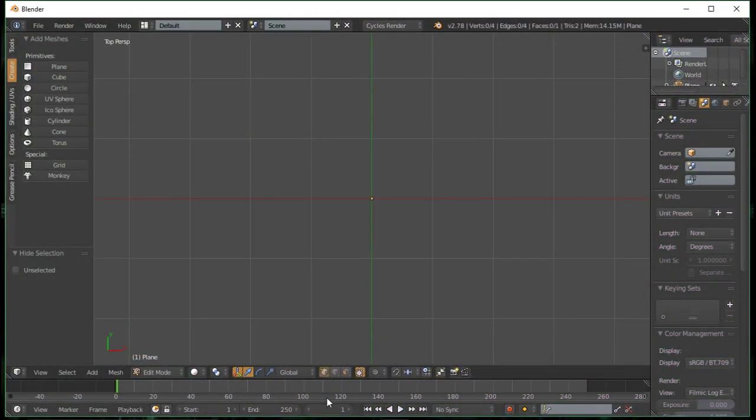Okay, so in order to explain what UVs are and how they work, I'm going to have to explain the basic building blocks of 3D beforehand, so that you can really understand what's going on.